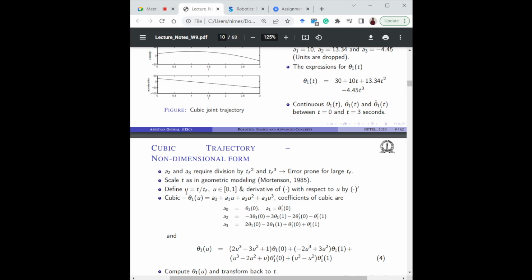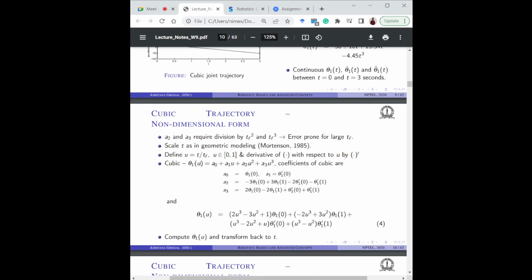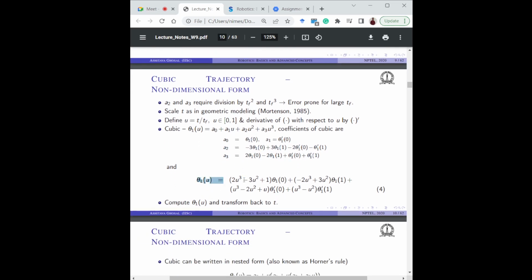normalize the time. We define a new variable, the normalized time u, which varies only from 0 to 1. And then we use u to specify the trajectory, because now it can only vary from 0 to 1. There is nothing arbitrary, because tf can get arbitrarily large, but u cannot. So basically you are just normalizing your time, and doing that also normalizes the coefficients. So now the coefficients look like this, and all these relations hold.